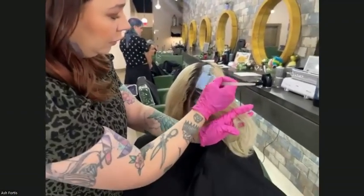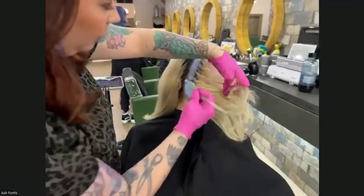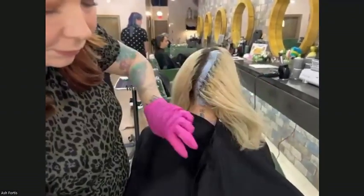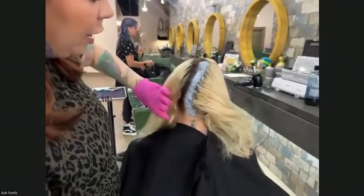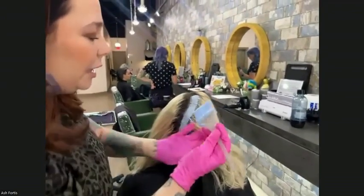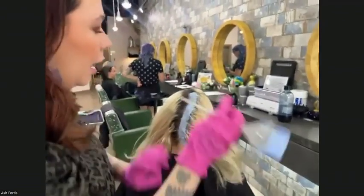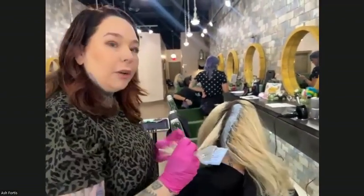What is your favorite ratio of lightener to developer for on-scalp applications so it doesn't get dried out too quickly? Yeah, that's a great question. So, you know, from brand to brand, there's all different products. You know, some are going to be blue lightener, some are going to be designed for on-scalp lightening. I don't necessarily have a preference in that, but I do think that your ratio is important.